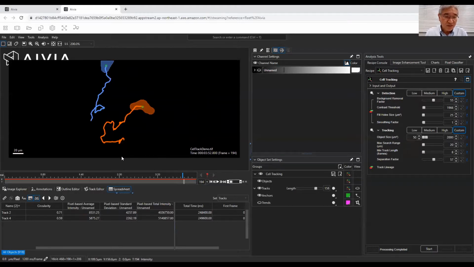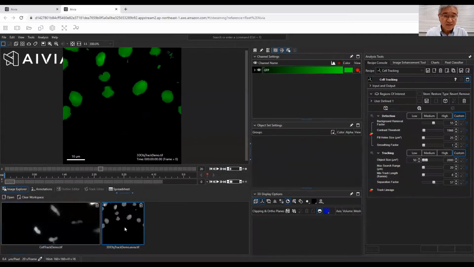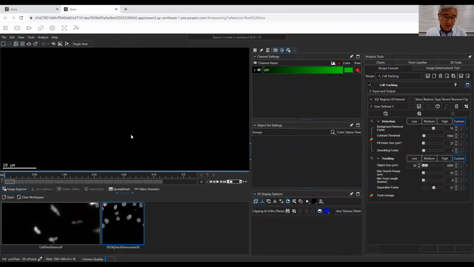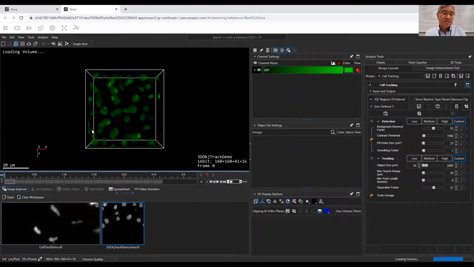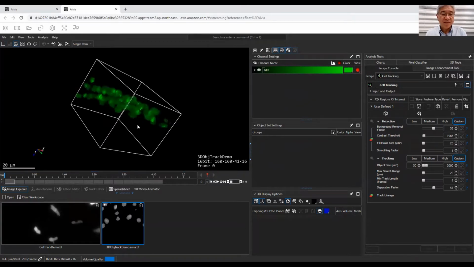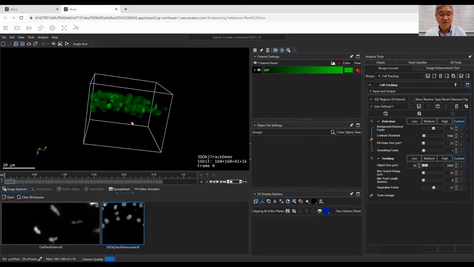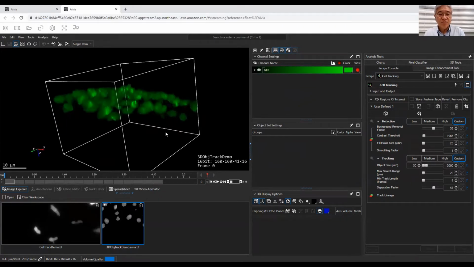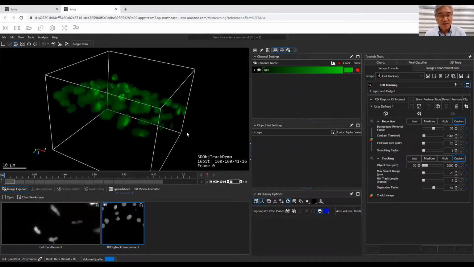Then I'll move to the second sample, which is a 3D analysis. Let's take a look at the 3D viewing angle here. And please be confirmed that this is, again, run on the web environment, but still moving very smoothly and comfortably here.